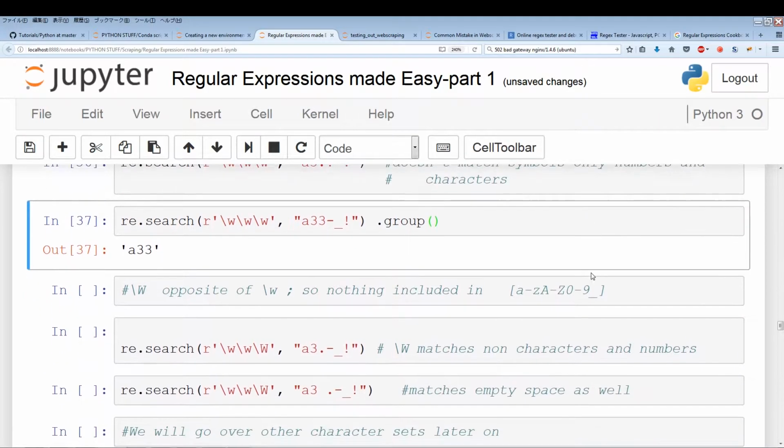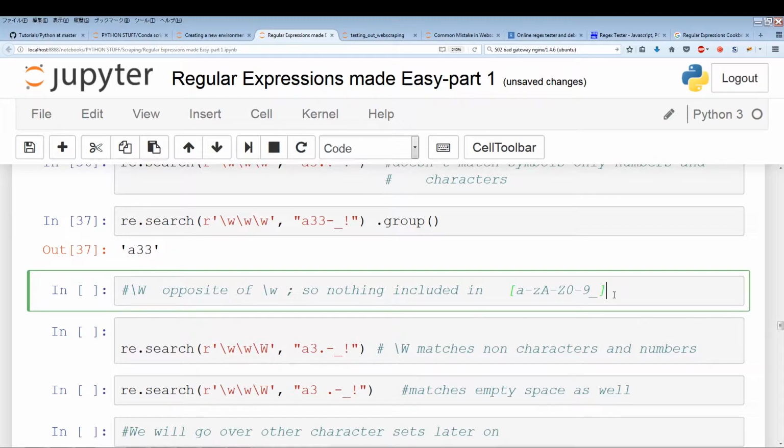Alright, so the next character set is the uppercase \W. We were using a lowercase w, now we're going to switch to an uppercase W. If you know set theory, the uppercase \W is the complement of the lowercase \w. So everything that's not included in lowercase \w, uppercase \W will represent.